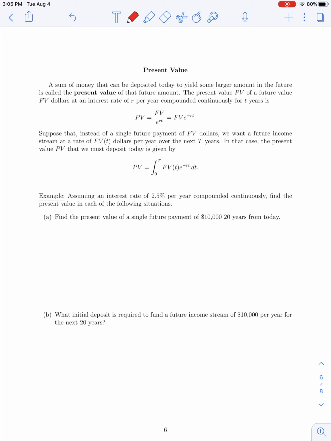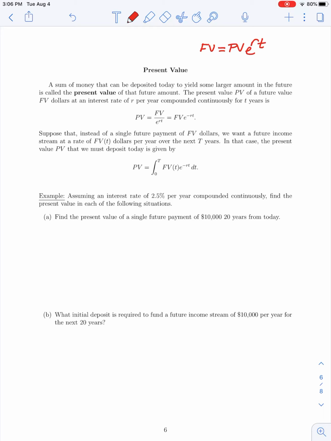So you might recall from your business mathematics class, not business calculus, but business math, that the future value, let's call it FV, of some present amount of money, let's call it a present value, if it's compounded continuously at a rate of R% per year, would be given by the present value times e to the R times t, where t is the number of years that this present amount is left to gain interest before we make a withdrawal for our future value.